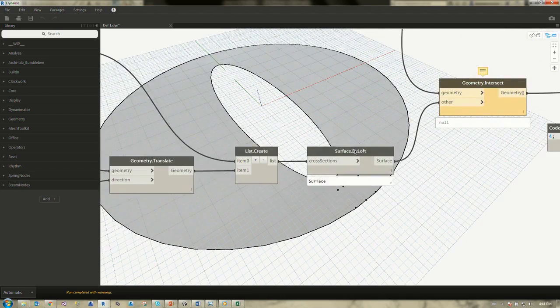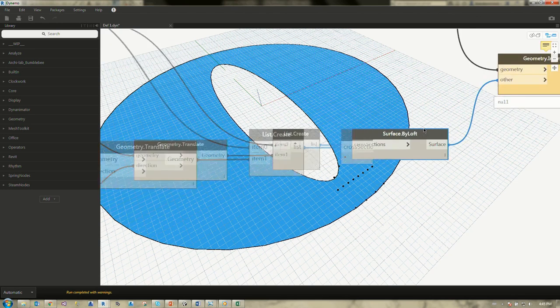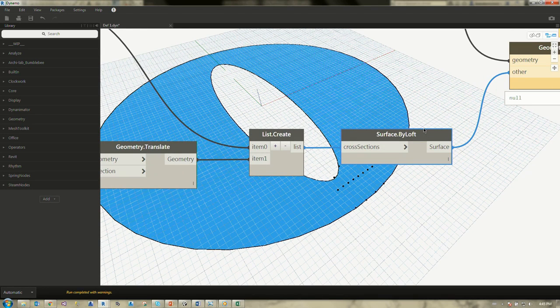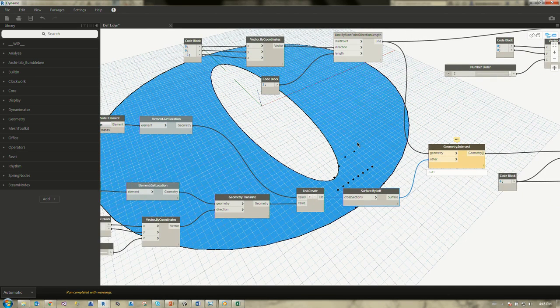And then this is that lofting thing. So we take that outer curve, that inner curve. If they're the same shape, you can make a list out of them. You can plug them into a surface by loft function, which is just going to make a geometry between two profiles. You can get in a lot of trouble there if you put the profiles in the wrong order, or they're not the right shapes, or whatever.